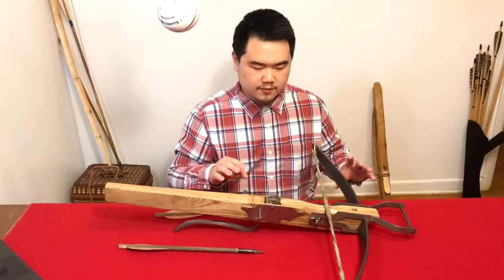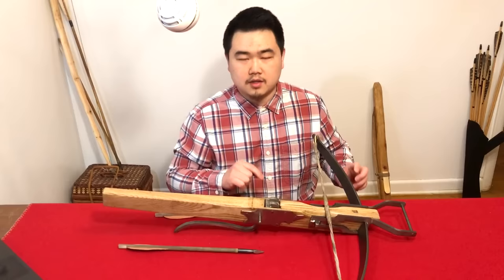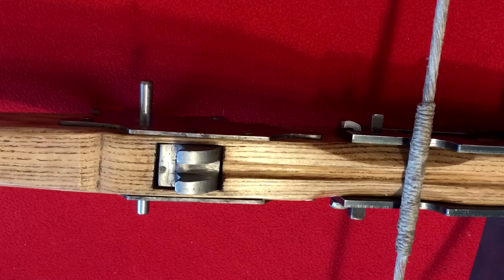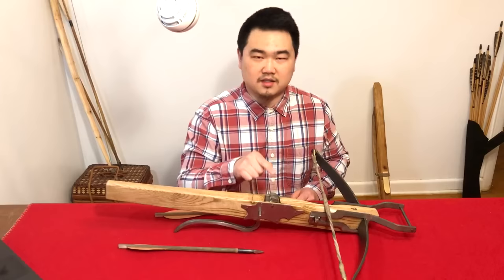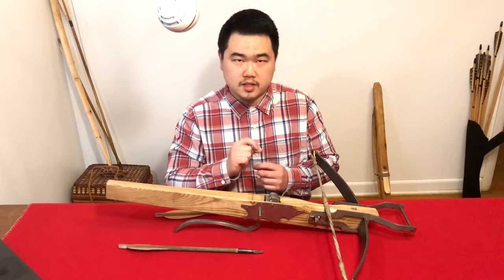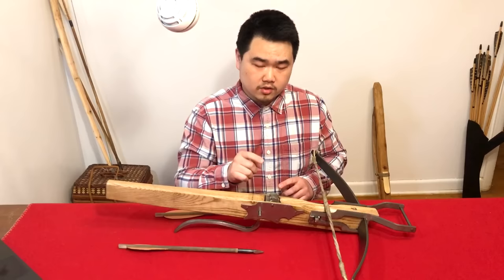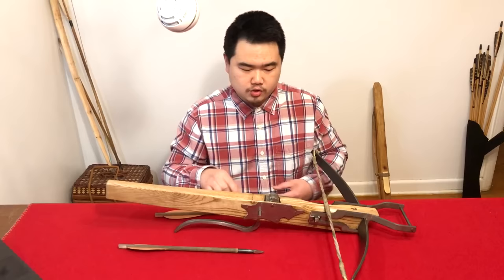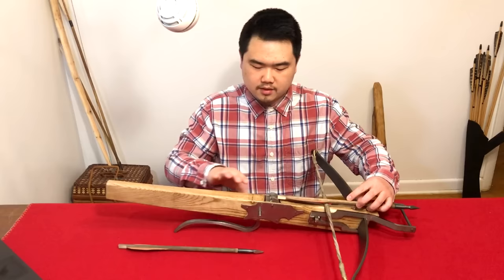Now that we've briefly talked about the history of 16th century crossbows, let's get into this specific one and why some features are ahistorical. The first and most obvious is the nut. Steel nuts — there's no historical evidence of steel nuts being used during this time period. Steel nuts are more used in modern crossbows because steel is easily accessible today in the industrialized world. In fact, it's harder to get horn and antler today in Europe than it is to get steel, so it makes logical sense to use steel today. The advantage of a horn nut is it's lighter, so the release speed is faster, allowing you to shoot an arrow quicker. There are concerns that with a lighter draw weight, metallic nuts are too heavy — the moment of inertia is too high — and that can cause a dry fire if the nut spins too slowly.